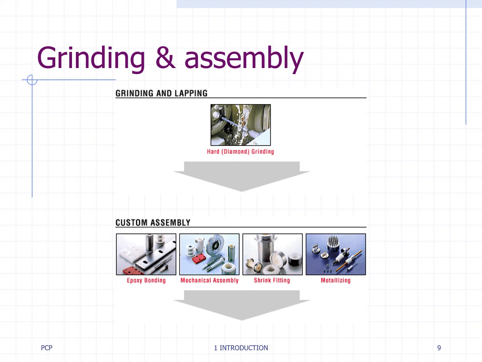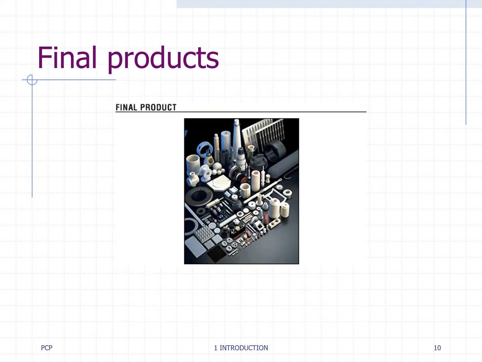Eventually, the ceramic part must be assembled or combined with different materials, mainly polymers or metals, to give it a final functionality. So, various ceramic shapes and sizes might be manufactured, including, just as we see in this picture, tubes, rings, and substrates for countless applications.